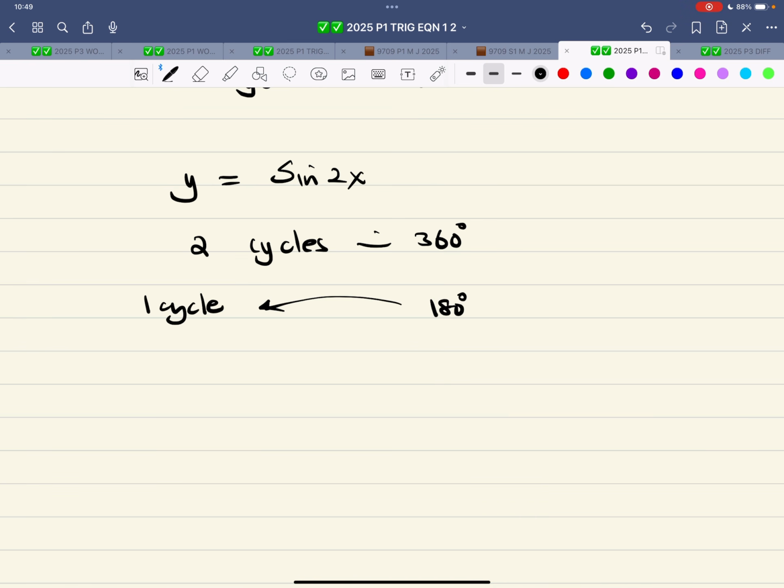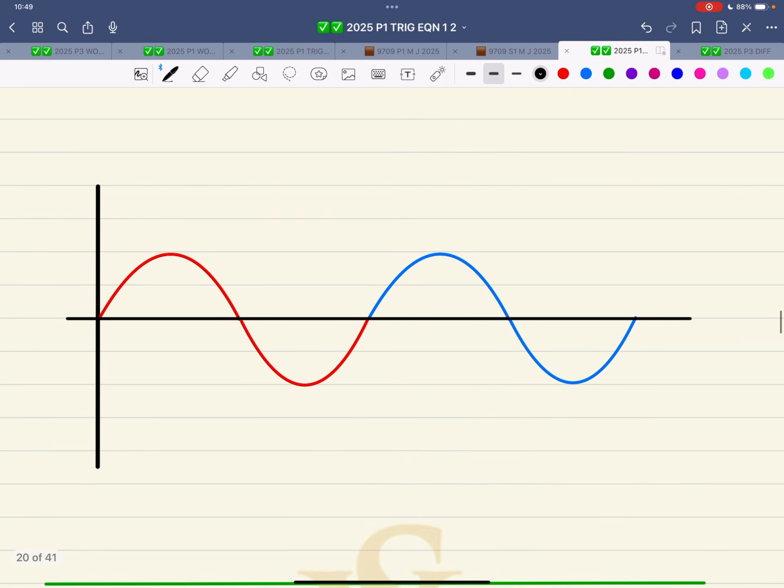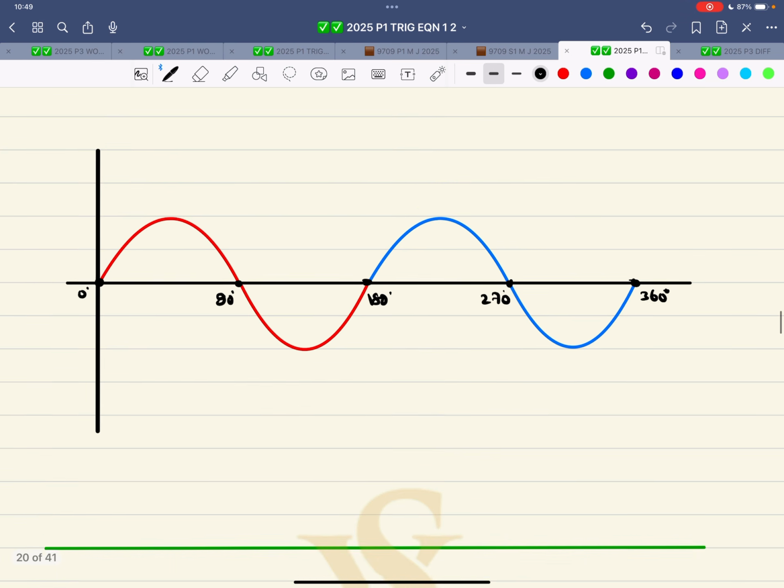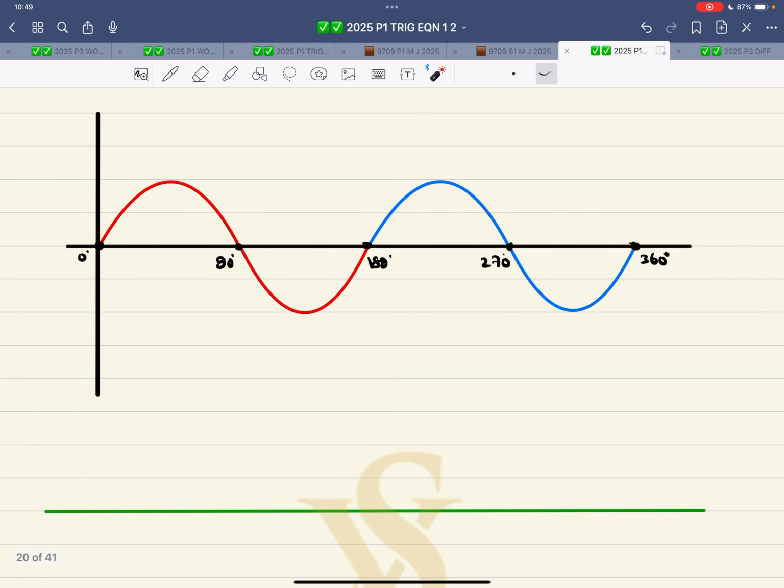That's one approach. So now over here, when I look at the sketch, this is 0, this is 360, 2 cycles in 360, that makes sense. And therefore the mid value should be 180, and this mid value should be 90, and this mid value should be 270. Now let's first just focus on the red part. That is one cycle, the blue is the other one.